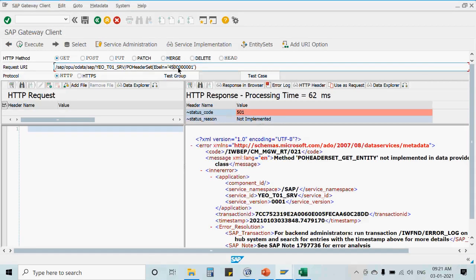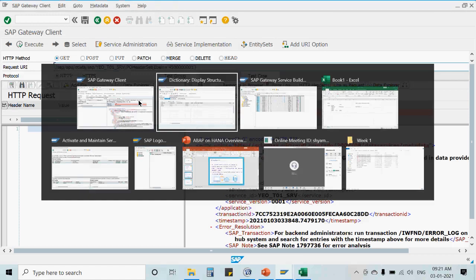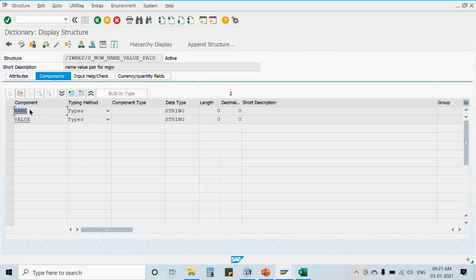So over here, the name would be EBLN and the value would be 45001. But if you see, the type defined over here is very generic. The name would be string, which is not our concern, but the value is also defined as a string. If we directly use this value parameter in the select query, we won't get the correct output because the type won't match, and hence we have defined a local variable and are not directly using the value parameter over here.